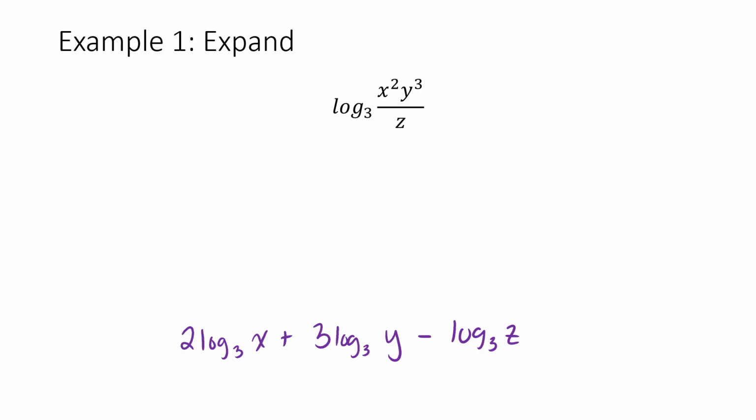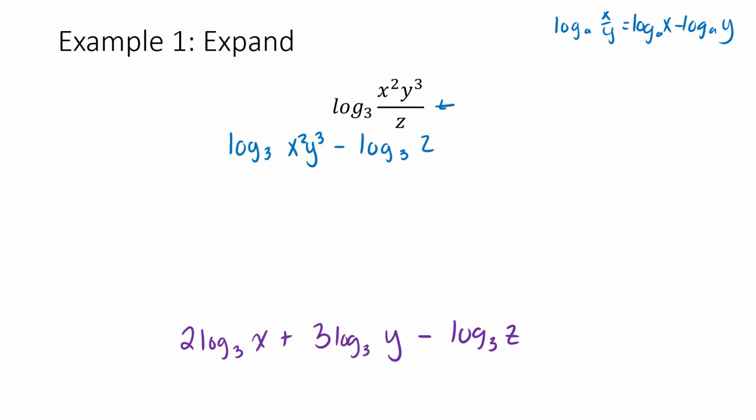Now, typically when you start doing these though, you need to do some steps until you can get your feet under you and get your brain thinking through all of the different steps. So typically in a problem like this, we would start off dealing with the division and we would apply this principle right here, which says that the quotient of the two that came from subtraction. So I just wrote it up there in the upper right for you. And so the first step to this might look something like this, where you expand that out by subtracting.